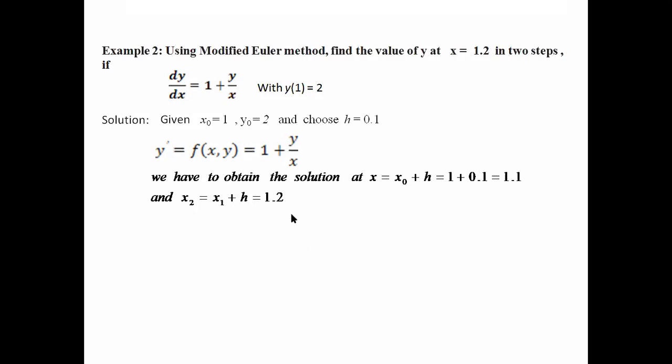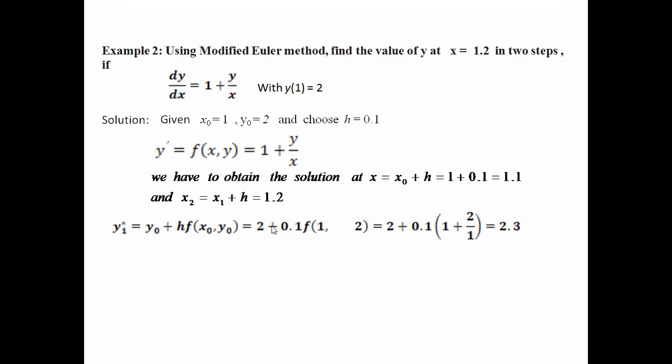So first, predict the solution at the point x1. x1 is x0 plus h. So what is the predictor formula? The solution at that point is given by, let it be y1. The solution at x1 we denote by y1, but put a star on the top to show that it is only an approximate solution. So what is the Euler formula? The Euler formula is: the solution y1 is given by y0 plus h into f of x0 comma y0.